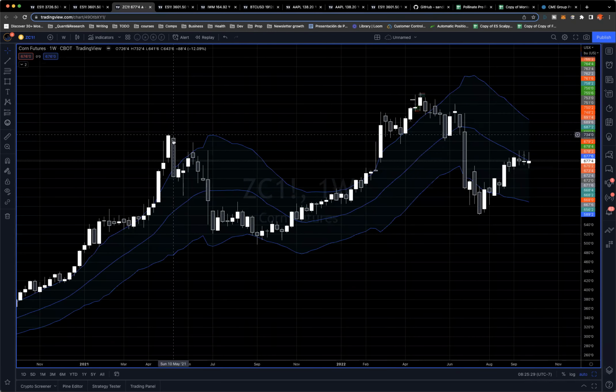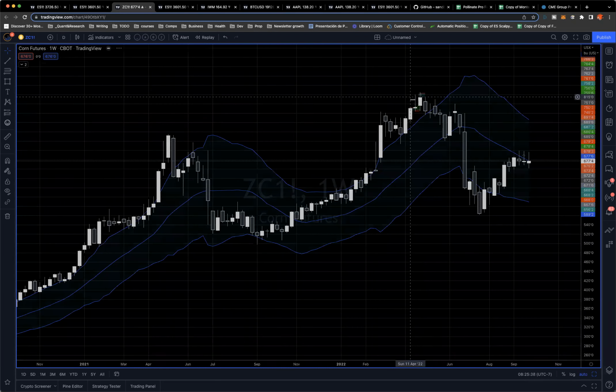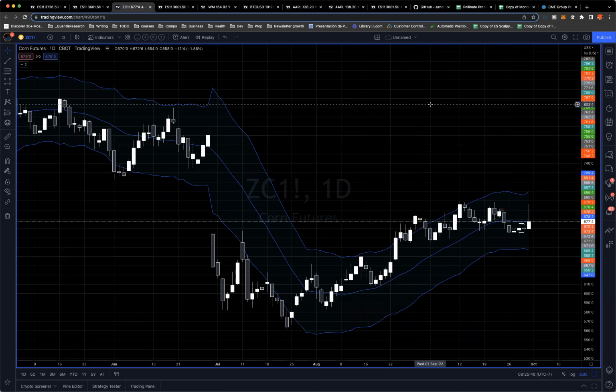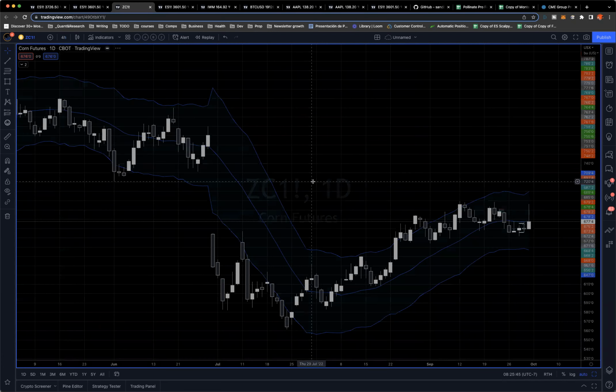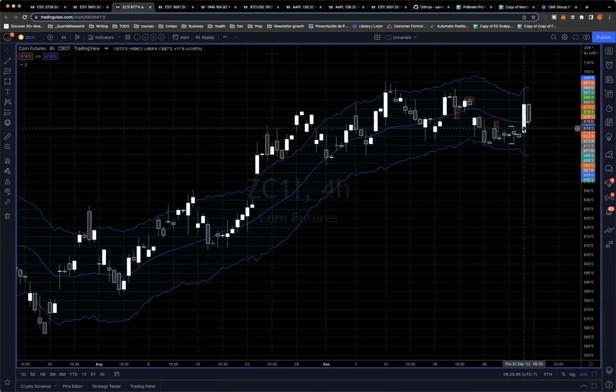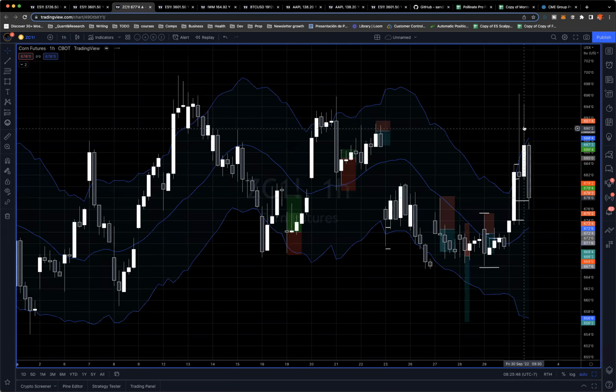The thing I want to point out is it moves from side to side here, right? Which means you could trade this on a weekly chart, so every weekend you take a look and make a decision. You could trade this system on a daily chart, so at the end of every day, you take a look. If you're busy throughout the day, maybe you want to trade it on a 4-hour or a 1-hour. You can find spots all over the place where you're moving from the top to the bottom to the top to the bottom.